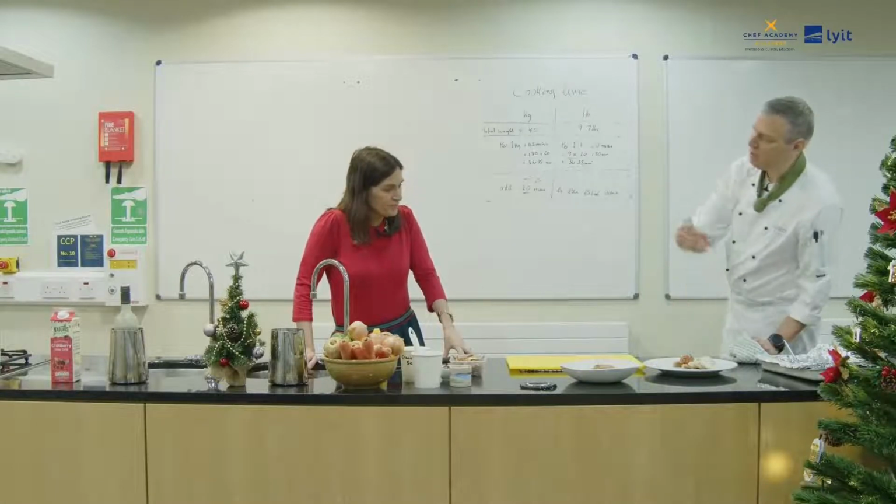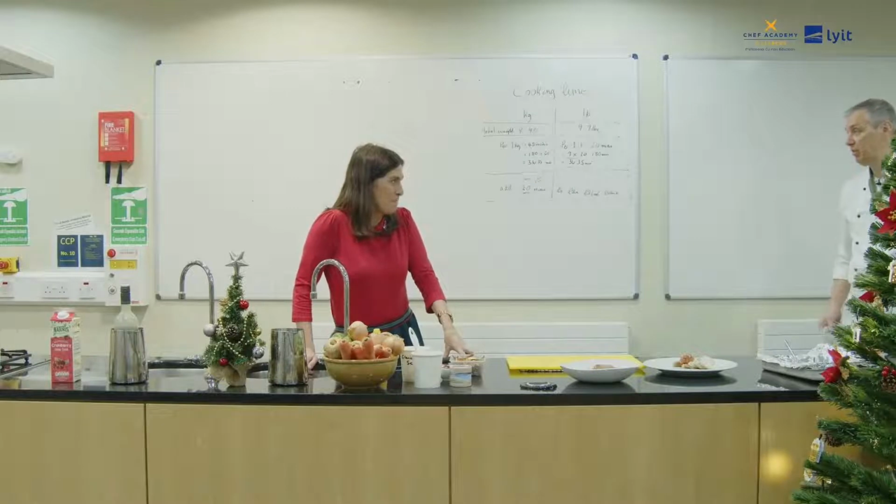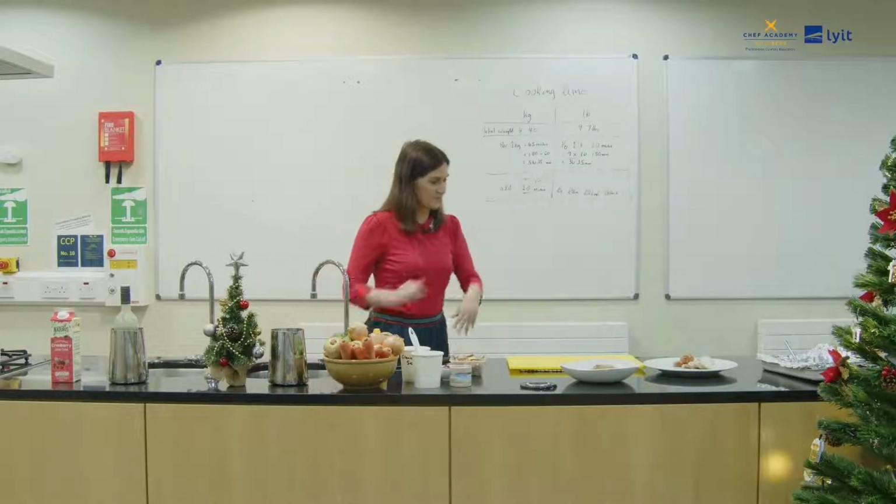That's a lot of meat, and there's a limit to how much meat we're really supposed to be consuming. And in fact, some people would argue that you shouldn't be eating meat at all. So perhaps if we cut down on the amount of meat that we consume on a daily or weekly basis, it'd be much healthier for us.